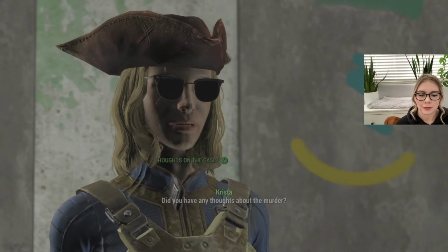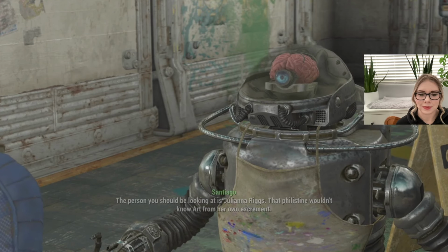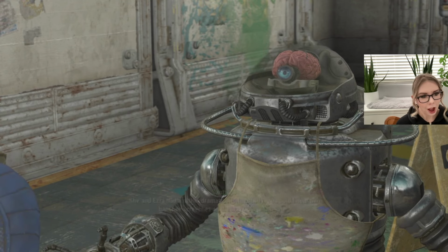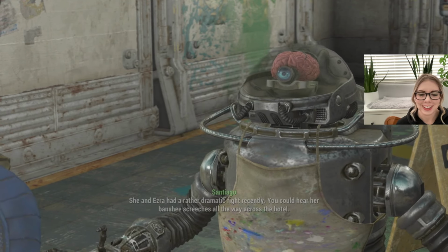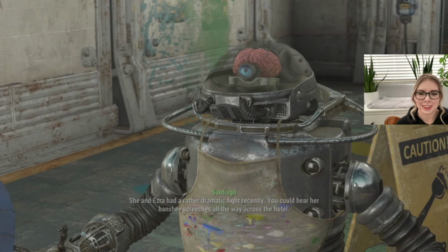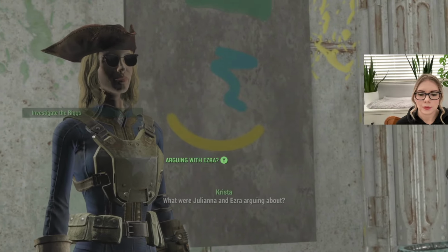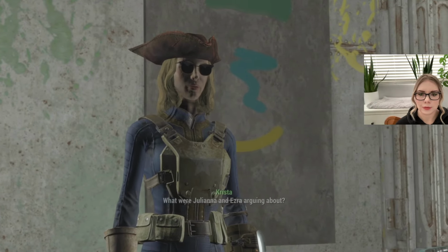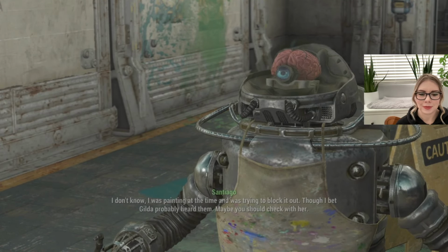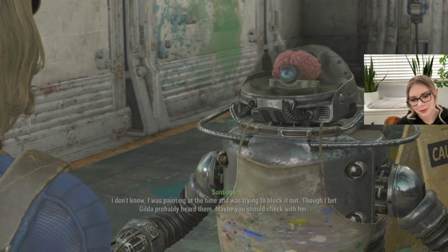Did you have any thoughts about the murder? The person you should be looking at is Juliana Riggs. That Philistine would not know art from her own excrement. That's rude. She had a rather dramatic fight recently. You could hear her banshee screeches all the way across the hotel. What were Juliana and Ezra arguing about? I don't know. I was painting at the time and I was trying to block it out. Though I bet Gilda probably heard them. Maybe you should check with her.